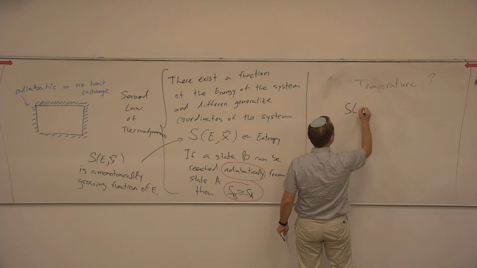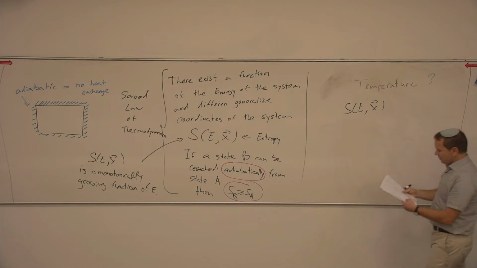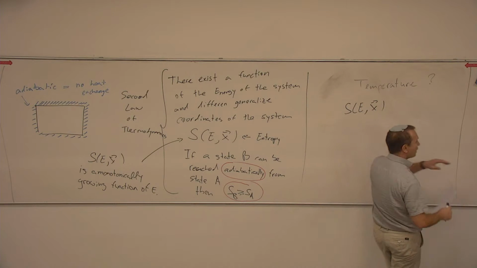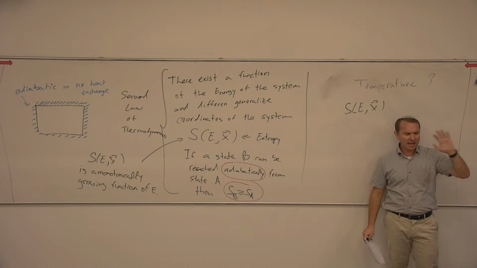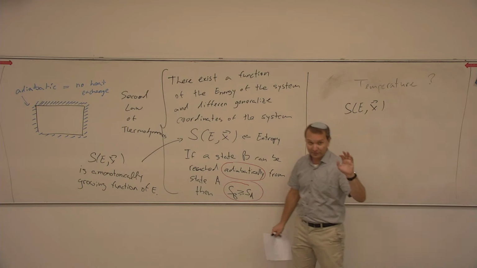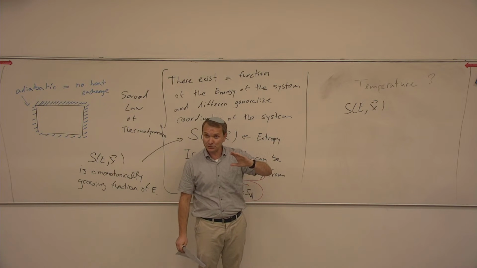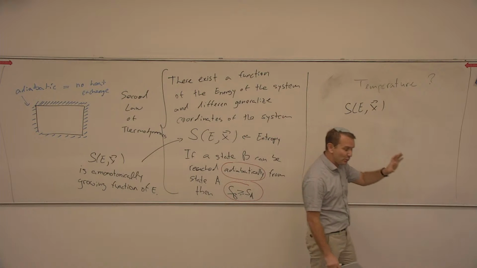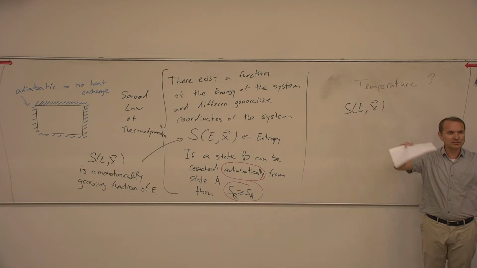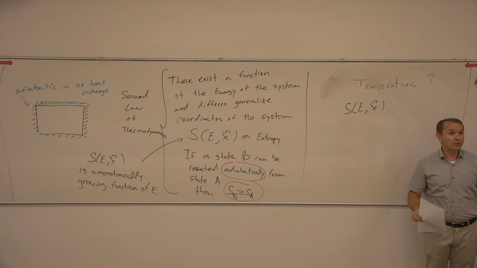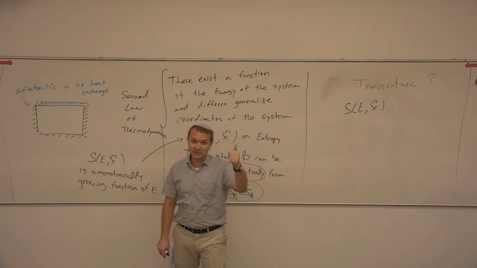Okay, so we start with our entropy, which is a function of energy and x, and we want to say the following thing. Everything about thermodynamics is an assumption that everything can be defined as some generalized function which is continuous. Sometimes it can be discontinuous, but everything about thermodynamical theory from the 19th century is that everything is a big function of a lot of parameters, a lot of variables, and we always assume that the function is differentiable once, twice, whatever.